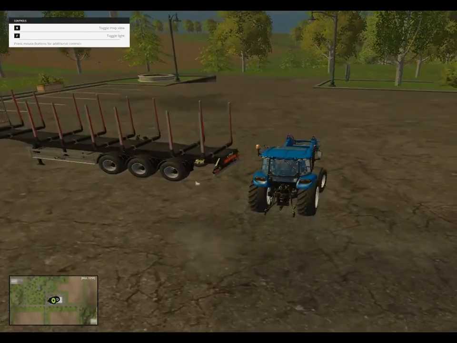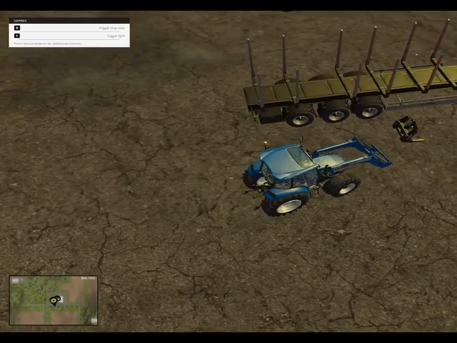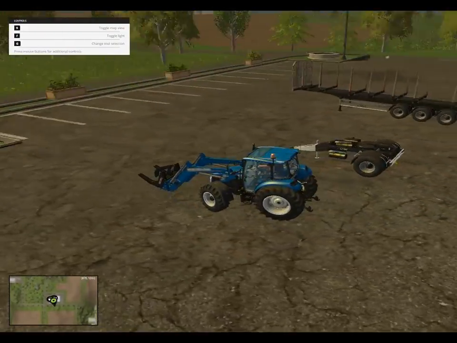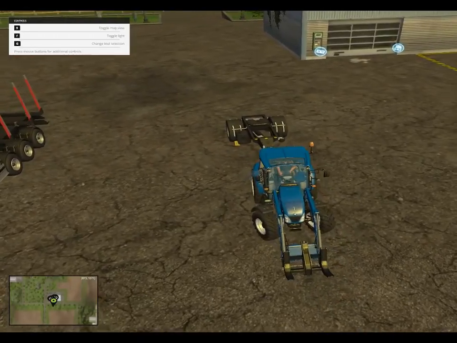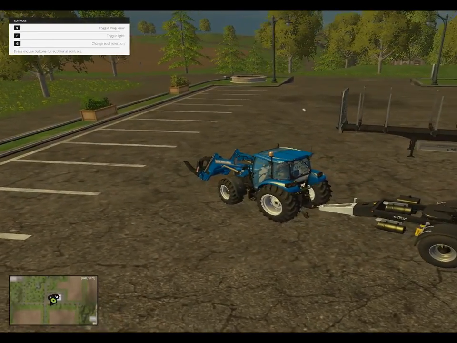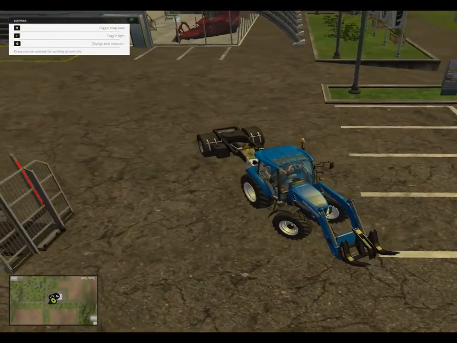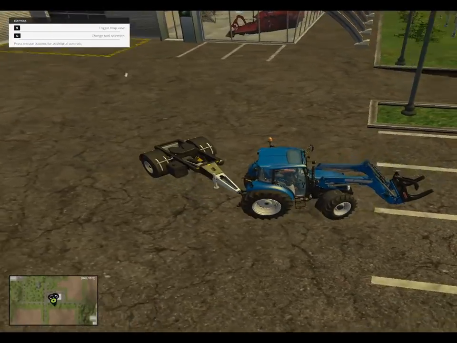Alrighty, I'll just get over here. And go. All right. Now get over here. Then now attach you. Snatch you. All right. I have two things for the front thing. So now it's probably going to be two things for the back. I'm so bad at backing up trailers.